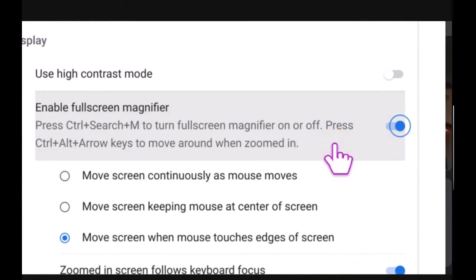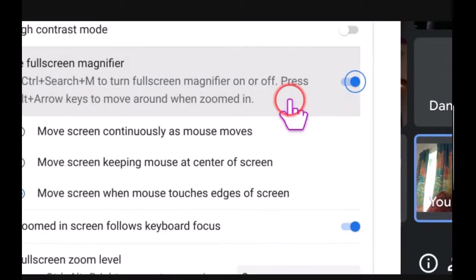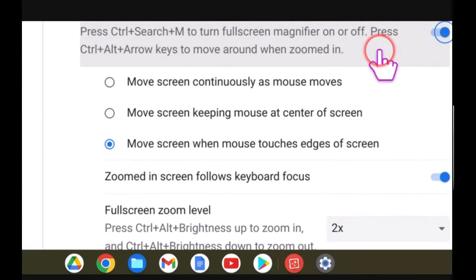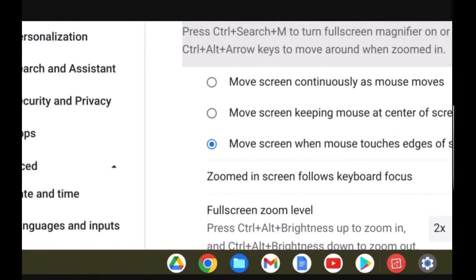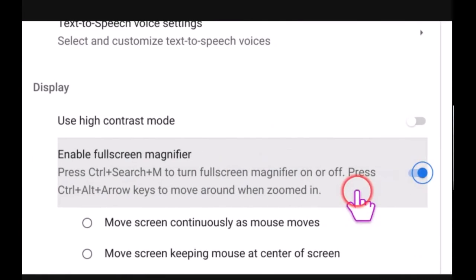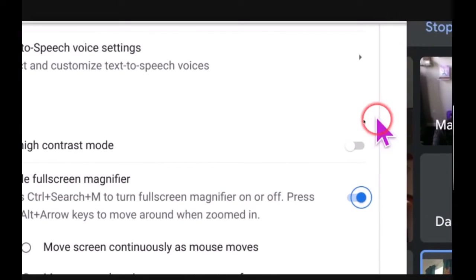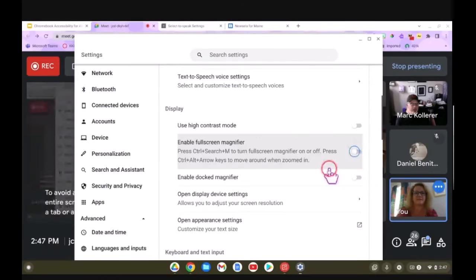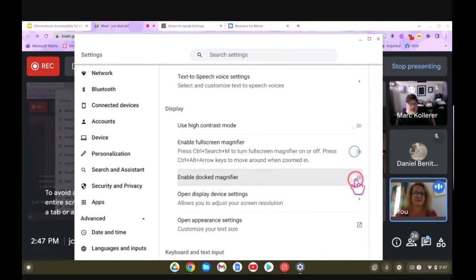So this magnifies the whole screen. And I don't know if any of you have seen those portable magnifiers with a tray that has a monitor on it. It behaves similarly to that. It's just on your device. So now I can see my icons a little better. I can see settings a little bit better. And it takes a little bit of training, not gonna lie. It took me a minute to get that the way that I wanted, and I had to practice a couple times. So you have to do that with your kids too.